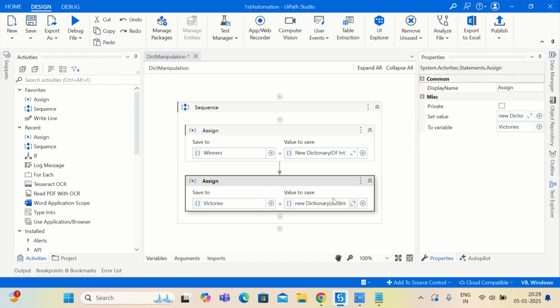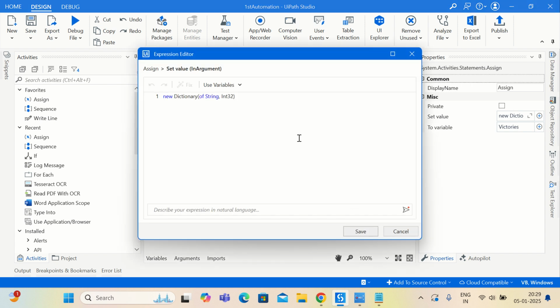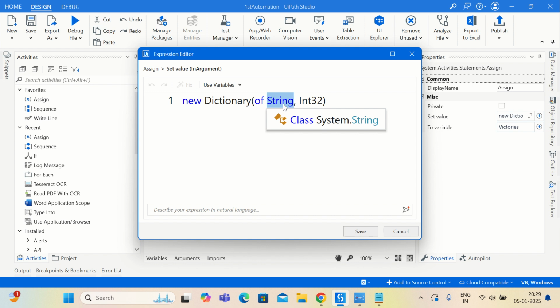We need this additional dictionary just to calculate the number of victories of each person, and that's what we are trying to store in the second dictionary. The key here is the name of the person, that's why we have chosen string, and int32 is the number of times the person has won it.